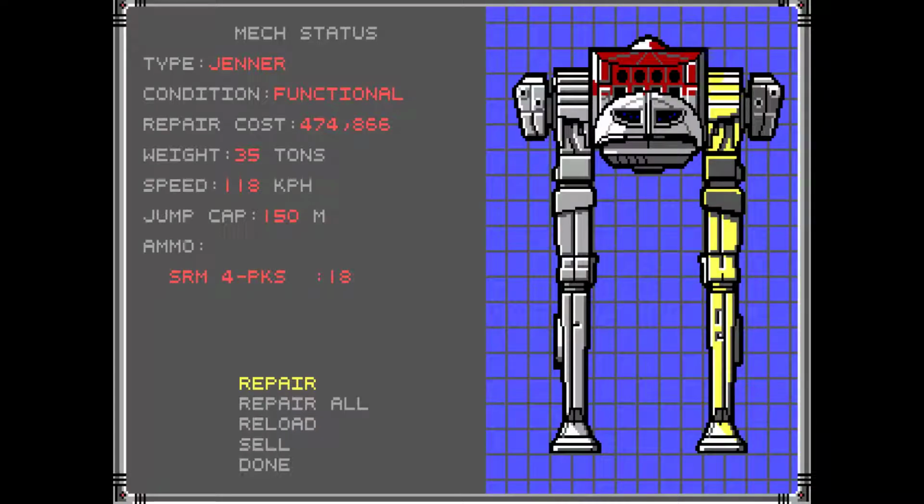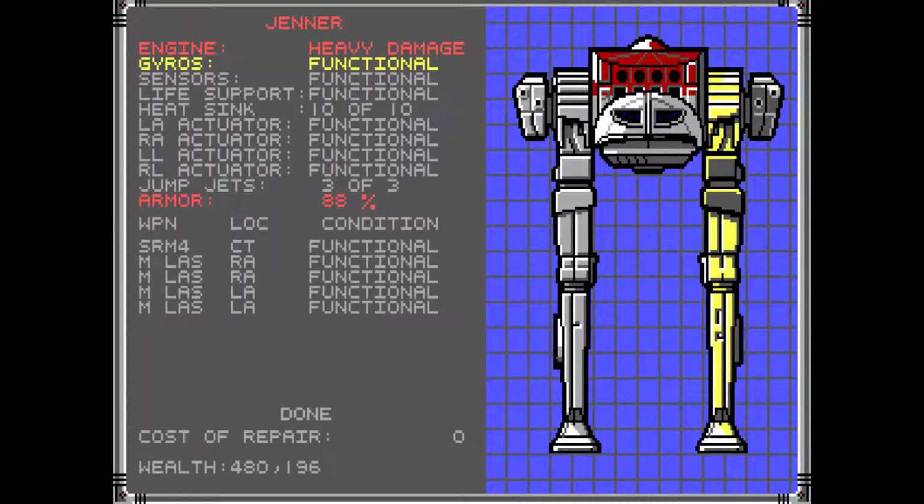There's a bit of feedback issue with this, although we did take a whole lot of damage there. Wow, heavy damage on our engine now, even though we only took a couple of armor hits. That's insane.